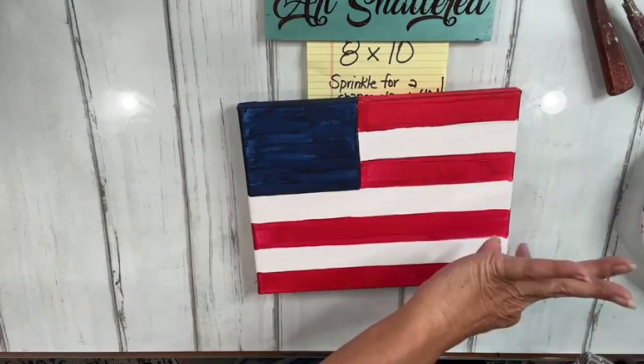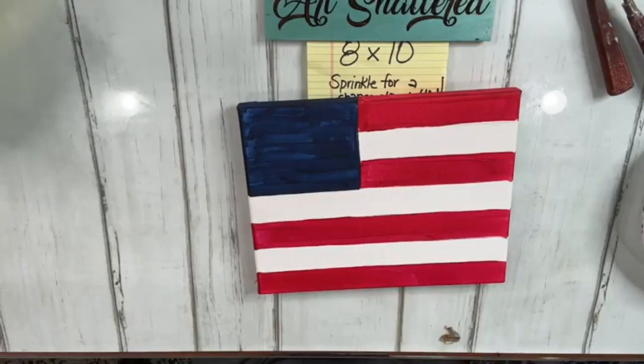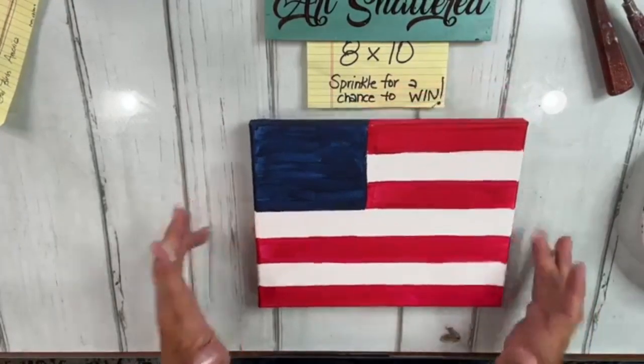Got a little blob of paint. Let's make sure that's dry. Okay, now we'll let that cool off because it's really hard to paint on a hot canvas.